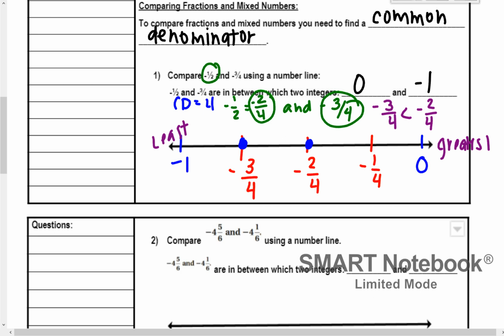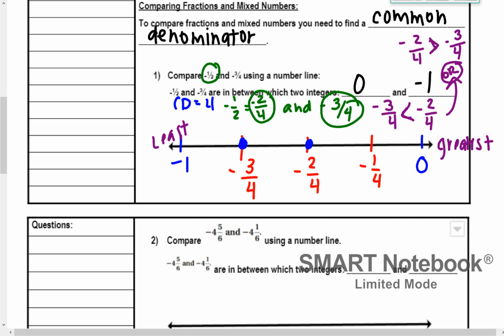Greatest, if that helps you out. Okay, the other possible answer though, I'm just going to write up here, or you could flip the order and say -2/4 is greater than -3/4. These mean the exact same thing. Both symbols are opening up or eating that larger value. It's just flipping the numbers and flipping the signs. It really does not matter which one you would choose.